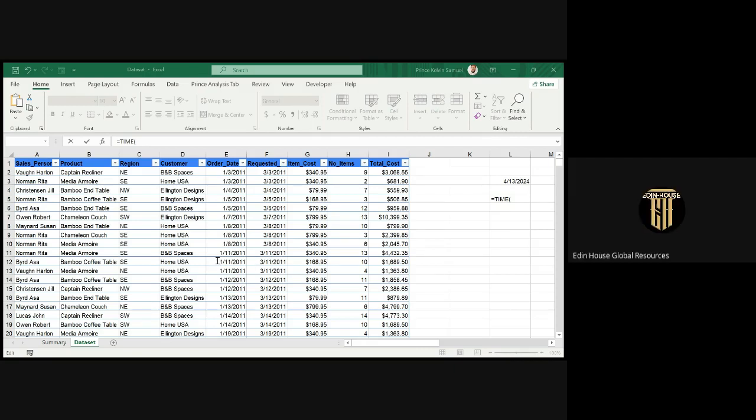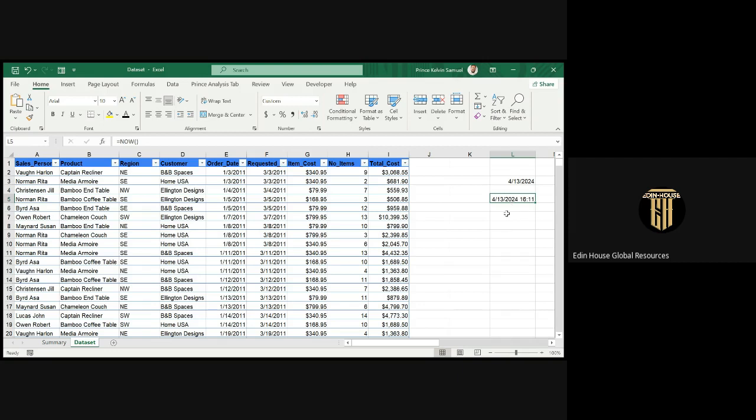Oh, sorry, not TIME, I mean NOW. If you put equal sign NOW, open and close the bracket, it will give you the current time with the date. You see the current time and the current date.